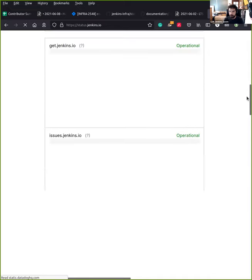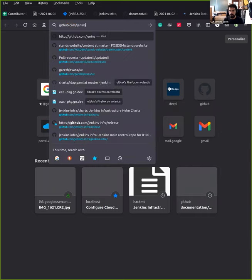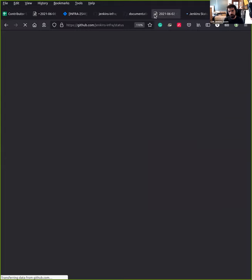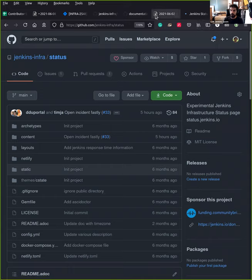Because of the amount of dashboards that we have on this page, it's pretty slow. So we definitely have some improvements to make. You just have to be patient enough. At the end of the page, you also have past events. If you are interested in helping us improve this status page, you can do that. There is a Git repository, again, Jenkins Infra status. Sounds like my machine is just very slow, but you can build the status page from here. We work with pull requests and so on. So that's how it works.